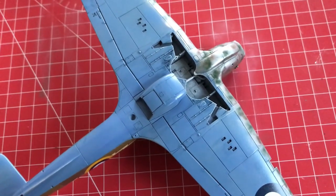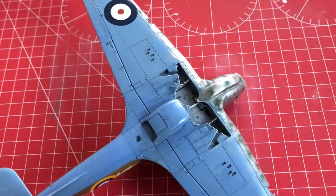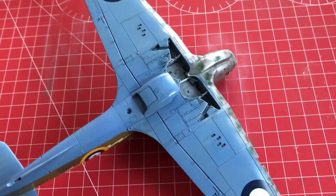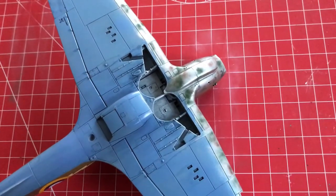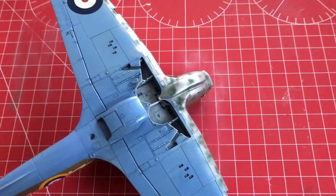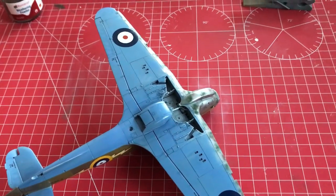So what I'm going to do now is just leave that overnight, and then tomorrow we'll apply some matte varnish, put the Humbrol acrylic matte varnish over the whole thing, and I'll just apply that more heavily to the flat exposed areas. But on the underside, like this, I'm going to leave that more satin like you can see it now, because I think that's more realistic of the kind of hydraulic staining that you're likely to get with this kind of operational theatre on the Hurricane. So yeah, happy with that, pleased with it so far, and come back and we'll have a look at the matte varnishing.